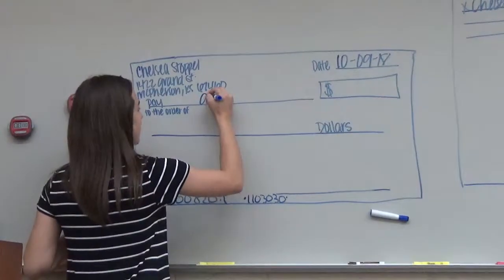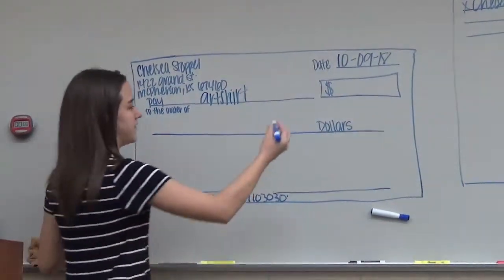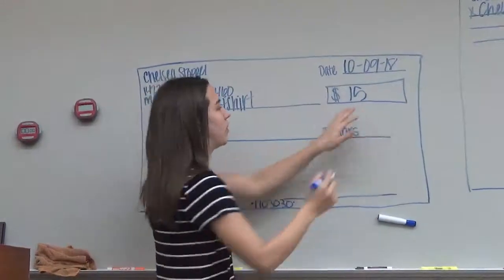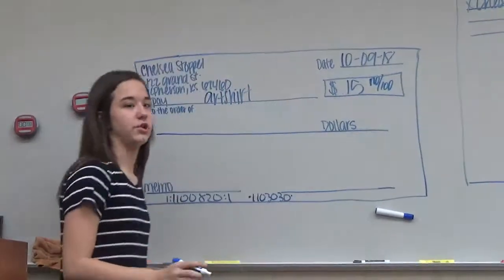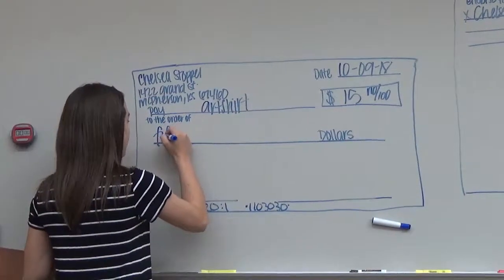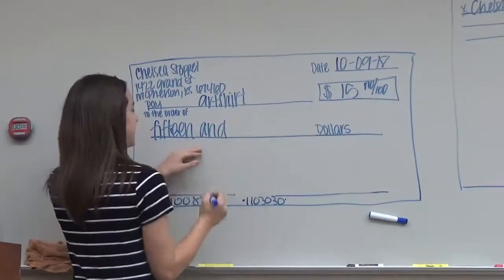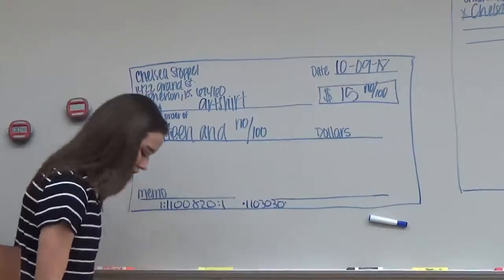So I'm just going to use Art Shirt for example. And for like $15, this is just for a shirt, so not a very expensive one. It's also important to put no over 100 or 00 over 100, so you know that there's no change. And then on this line you just write it out in words. And usually I just put 15 in no over 100 or 00 over 100.